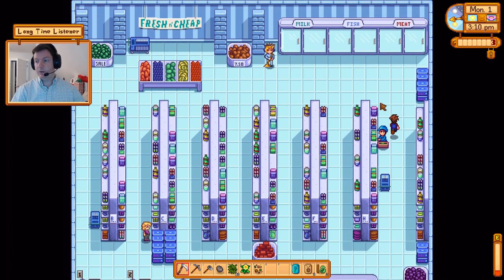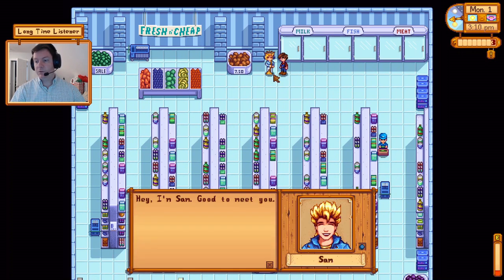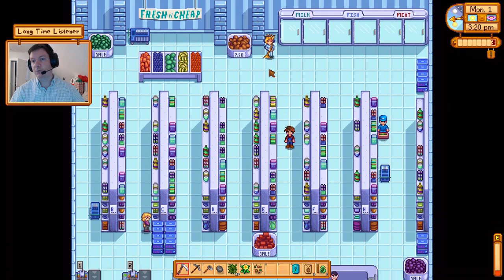He's hard at work and doesn't seem interested in talking. Here's Sam, sweeping the floors, listening to his headphones. He's like, hey, I'm Sam. Good to meet you. Sam's on the clock. Don't want to get him in trouble.